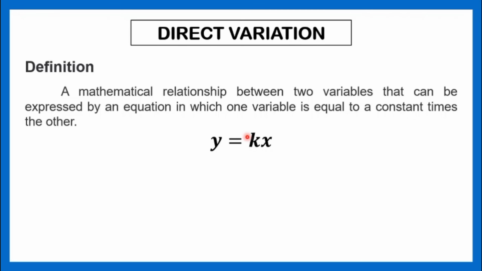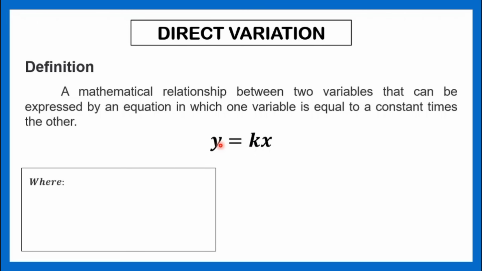So, let's know alin nga ba talaga ang variable, alin dyan ang constant. Ayan. So, this one, y is equal to kx, ay, ito yung mga variables dyan. Wherein, ang x and y are the variables. So, ito yung sinasabing two variables, x and y. Tapos yung k, ito ay constant. So, ang tawag dyan sa k is the constant of variation. So, again, take note ang x and y dyan are variable, pero yung k is constant of variation.